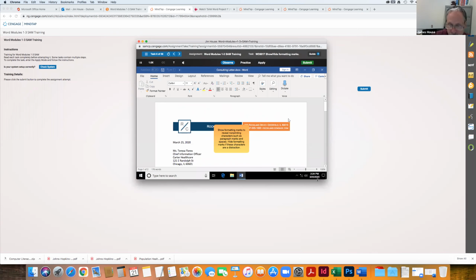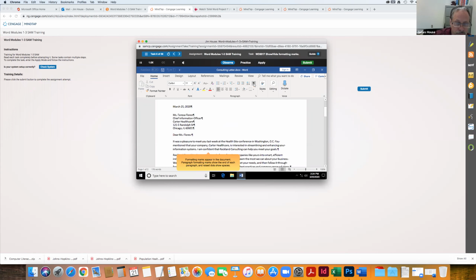Show formatting marks to reveal non-printing characters, such as paragraph marks and spaces. Hide formatting marks if these characters are a distraction. In the paragraph group on the Home tab, click the Show Hide Formatting Marks button. Formatting marks appear in the document.